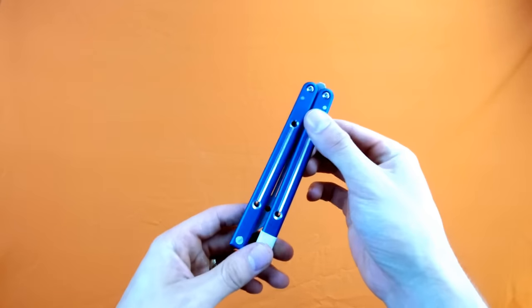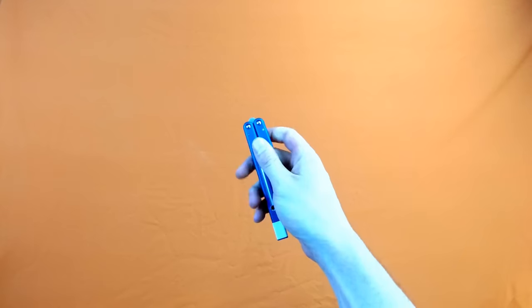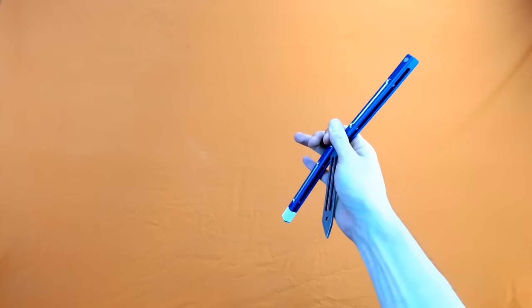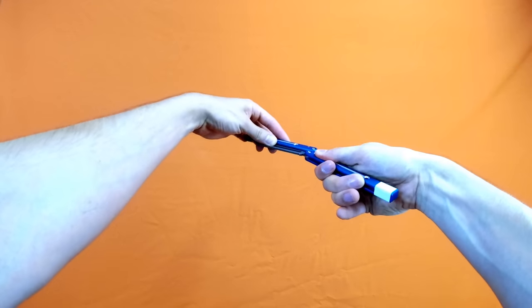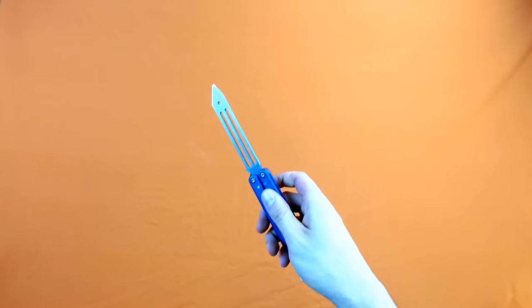Let me show you again right from the top: over your hand, let it drop, over your hand, close, index out of the way, flip out of your middle finger, insert your index, pull towards yourself, half a spin, thumb goes in, full spin, catch again. Do this little flick around the thumb again — and this time you saw it hit my finger there, but what you really want to do is do it fast enough that you can dodge out of the way. Here's what this should look like in fast motion.